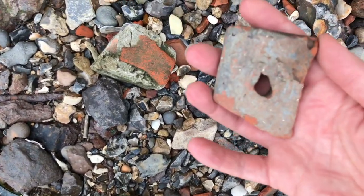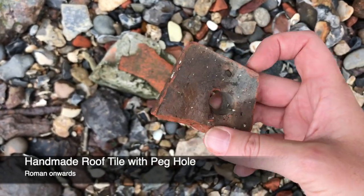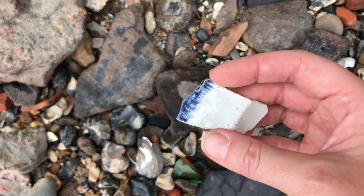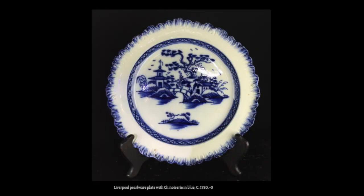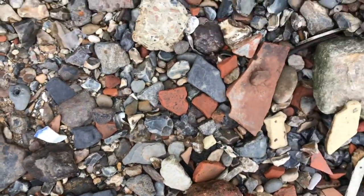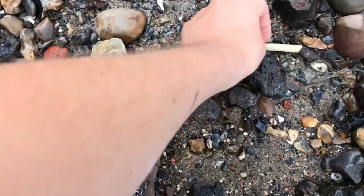This roof tile with a lovely peg hole in it — such tactile objects, I really struggle not to take all these home. I put them in the garden, make little insect hides out of them. And then we've got a piece of pearlware here — a pearlware dish. In the same area, some glazed redware, a bit of a jug lid, some kind of condiment jar, and a nice chunky piece of pipe.